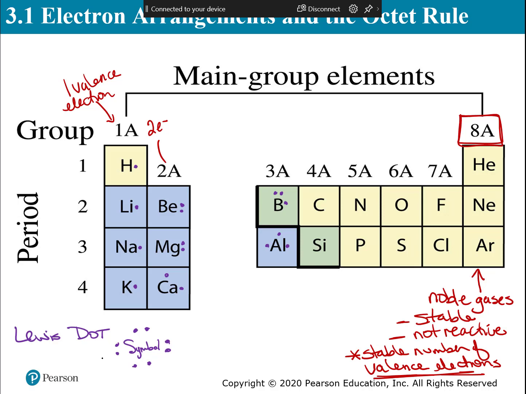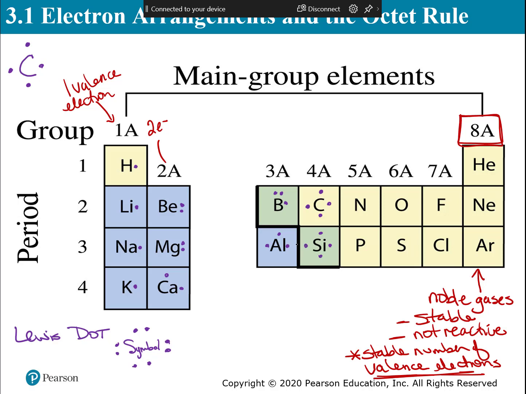So if I was going to do carbon and silicon, when you have more than 3, now you try to spread them out. So with carbon, routinely, you go 1, 2, 3, 4. Put 1 dot above, 1 to the left, 1 to the right, 1 below. The classical way we learned is you take the symbol, put a dot above, and go around clockwise: 1 above, 1 to the right, 1 below, 1 to the left. Same thing would happen with silicon.